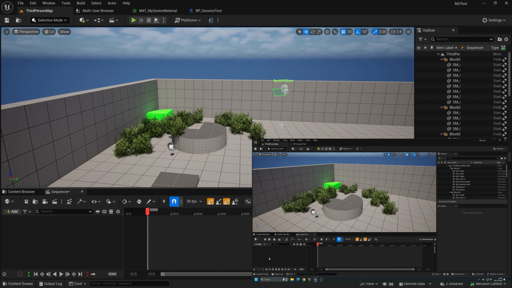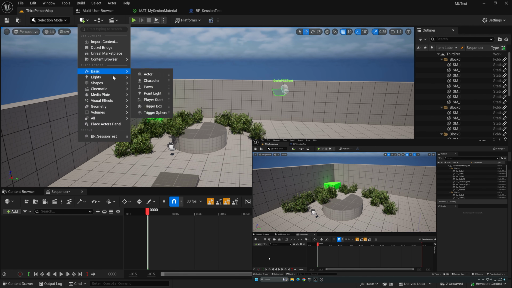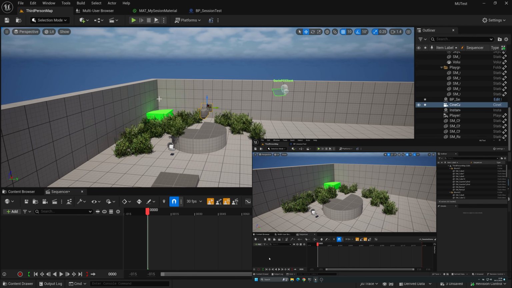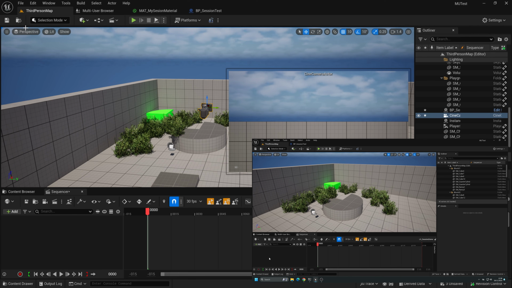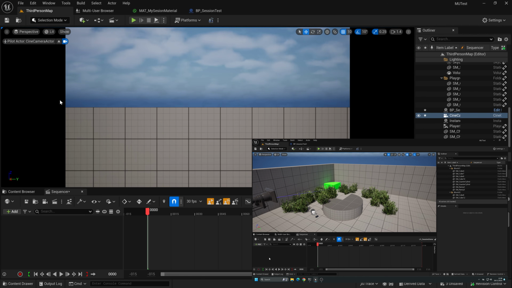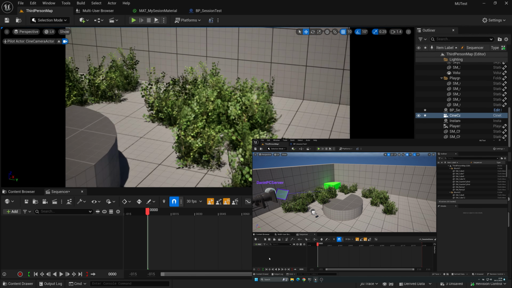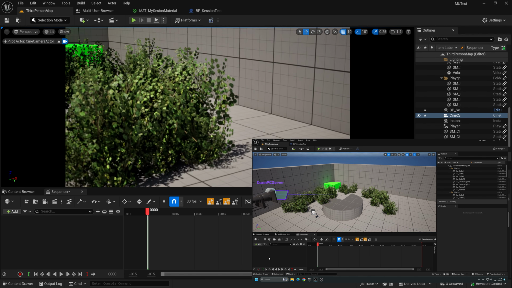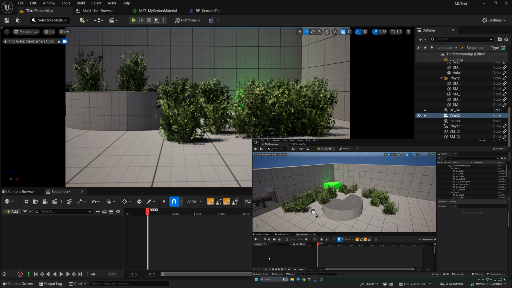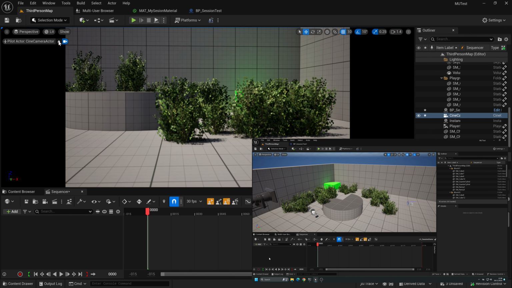So if I wanted to create an animation here, we need a thing called the cine camera. If we come up to cinematics and add a cine camera to our scene, and if I pilot that cine camera and bring it somewhere down, here.